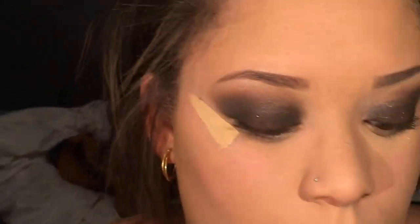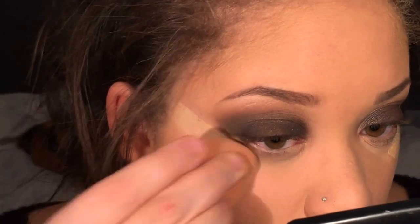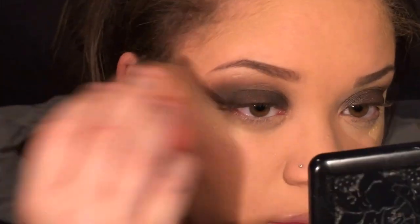And I'm just taking this Maybelline concealer to touch up where I had to wipe away, because I'm running out of my Maybelline Eye Studio, so I just use this instead. And this also helps clean up the eyeshadow, make it look nice and sharp, especially when I'm not wearing eyeliner, you know?